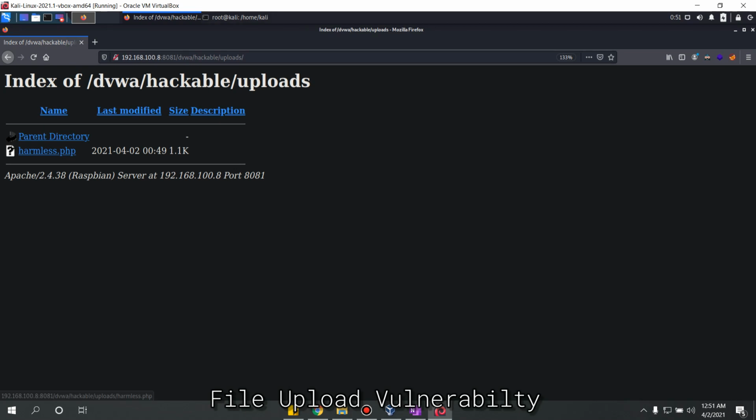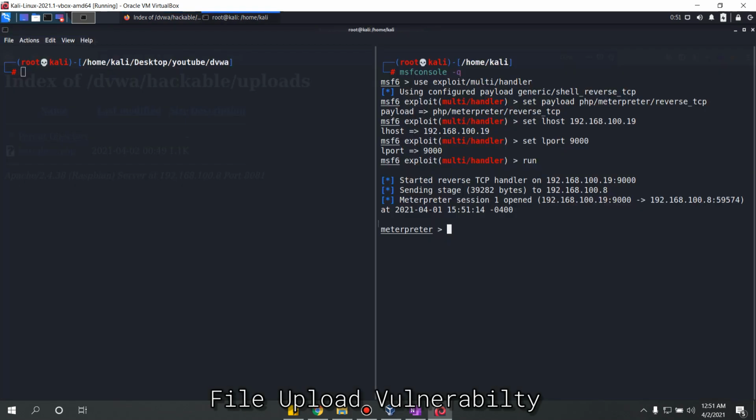So all I have to do now, because this contains the virus, is click it. If I come here and click it, you'll see right over here that it got a connection. It was listening on my own IP address at 9000, and suddenly it got a connection request from 192.168.100 on this port. And now I have spawned a Meterpreter session. What does this mean? This means that I can show you. If I do sysinfo, I basically own that machine now. It's showing that I've been able to infiltrate a Linux machine named SDQPy and all that.